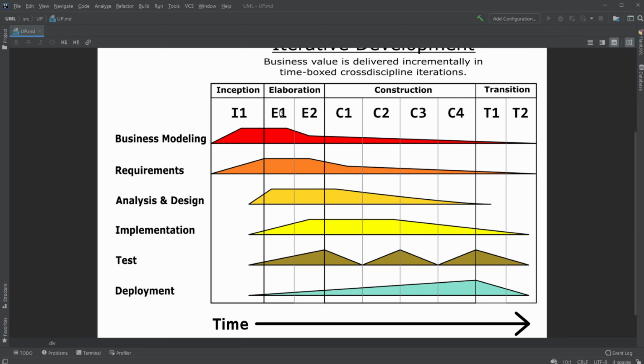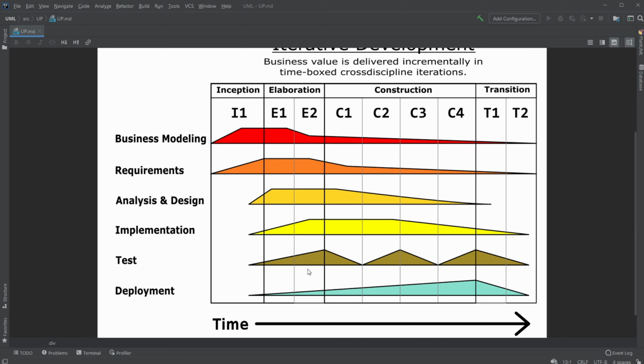But in the elaboration phase, now we have the basic business modeling done, and we have an outline of the requirements. So in elaboration, we would kind of finish our requirements, and definitely start on analysis and design, and then, not really that important yet, we'll start on some implementation.